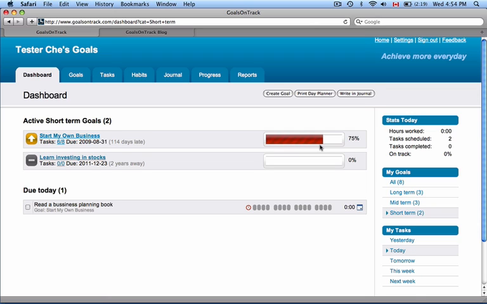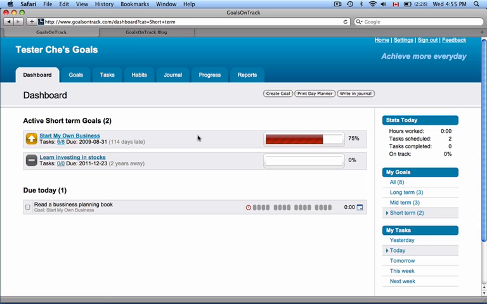So for daily review, I would suggest you set your default goal category on your dashboard as short-term, because they're the ones that you will add and complete tasks for, day in and day out. So it helps you focus on only what you need to do for the short term. Because as long as you achieve these short-term goals, those midterm and long-term goals will just take care of themselves.